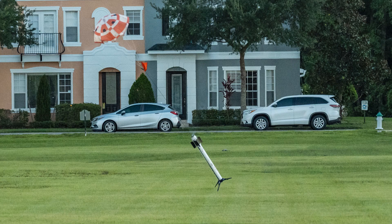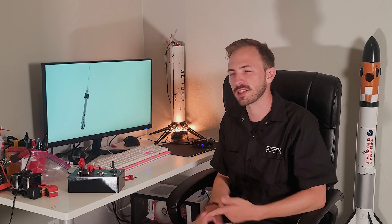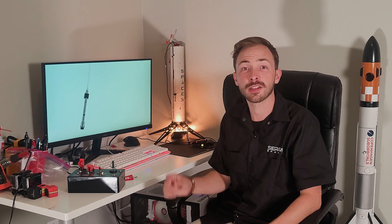Between now and next flight, we're going to be updating a lot of that orientation software, and fixing some of the functions in the flight software to have delays so that we can tune when the event actually happens. We want to make sure we're accounting for the amount of time between triggering and the event occurring, so we can precisely time when we need to burn motors, deploy parachutes, or open fins.